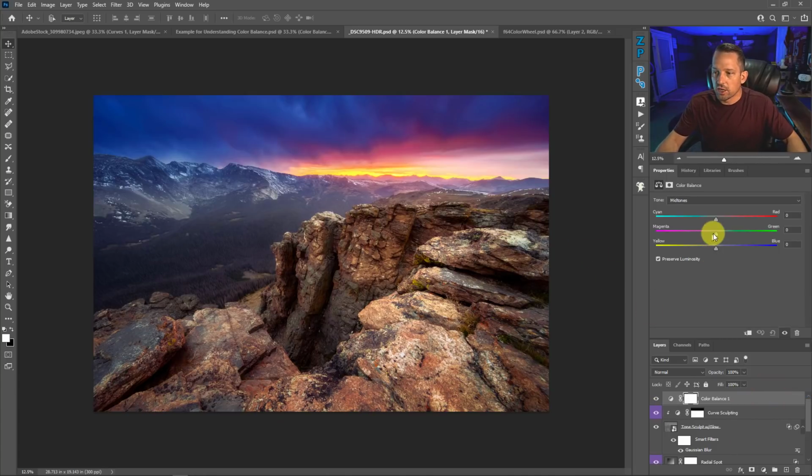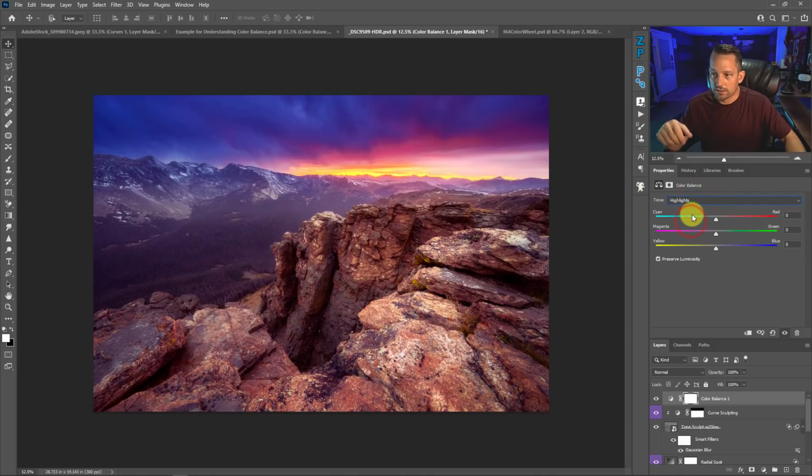And in the color balance adjustment, I say to myself, well, if I move it to the green, I'm going to offset the amount of red that's in those rocks. So let me make that a little bit more magenta to warm this up a little bit. Let's make that a little bit more red, okay? And then let's see what happens when we make it more yellow or more blue. I kind of like what happens actually when we make it a little bit on the bluer side to incorporate some of that blue into those midtone areas.